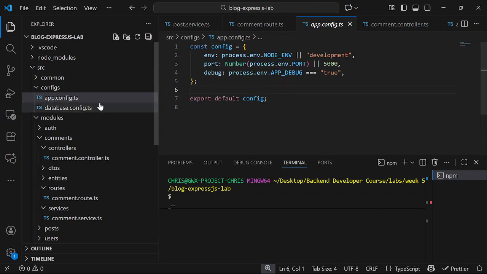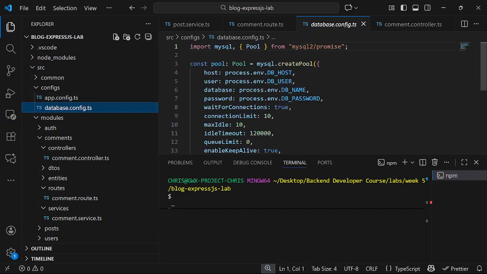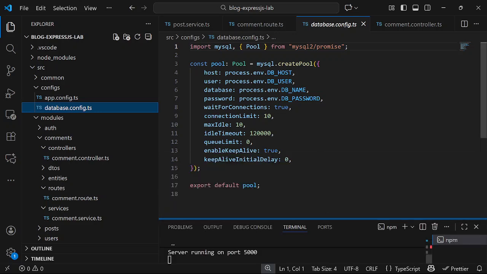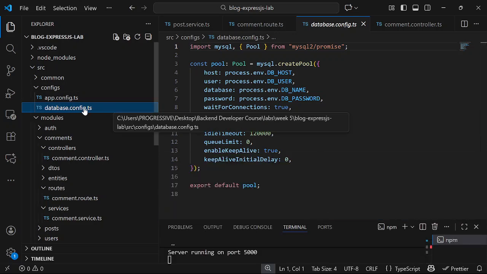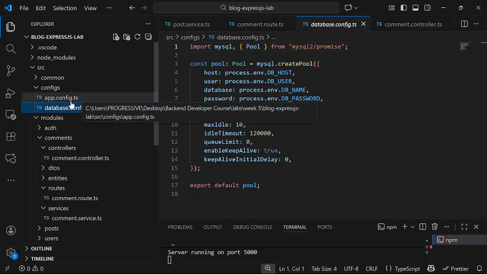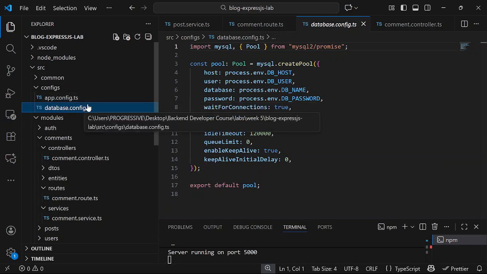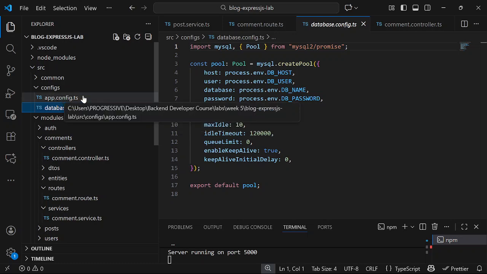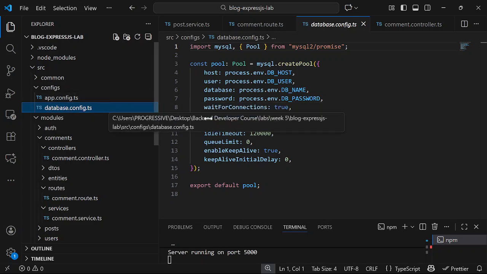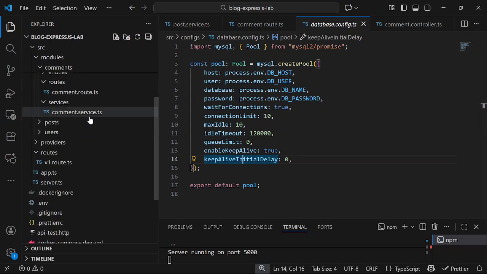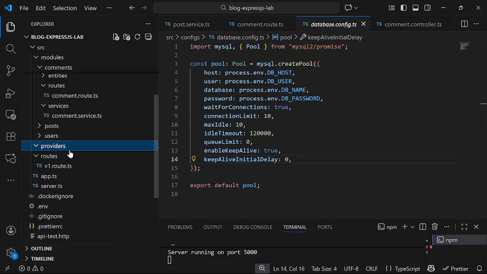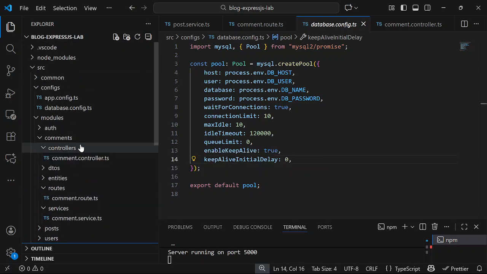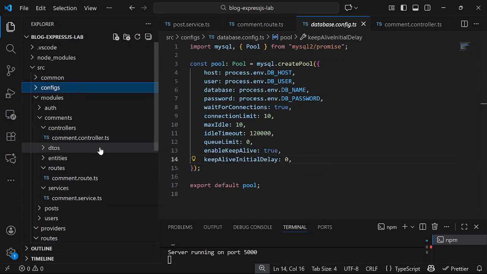Like in database here, this is where we create our connection pool of the database. We're going to add another thing here, our Redis. We're going to configure our Redis here. So basically, just like any service you have, you put the configuration here. Our Redis, our Kafka, we're going to configure it here. So that is that. Then the provider is also the same thing. We're going to see how I'm going to use it in the demonstration. So do you have any other question?